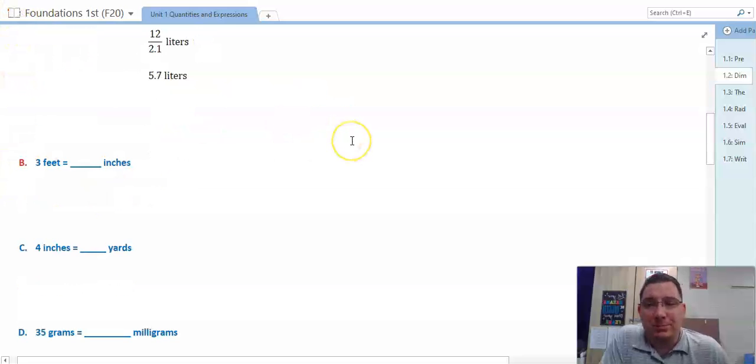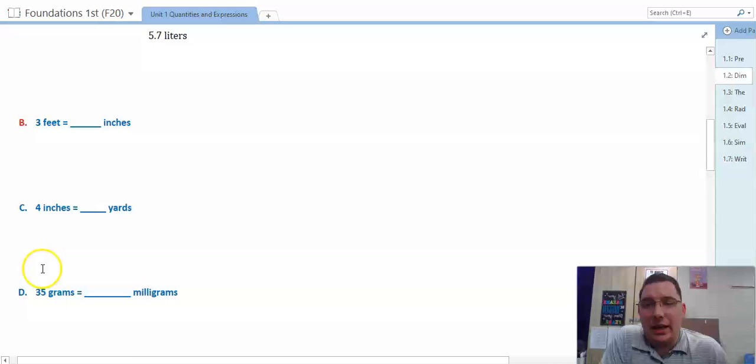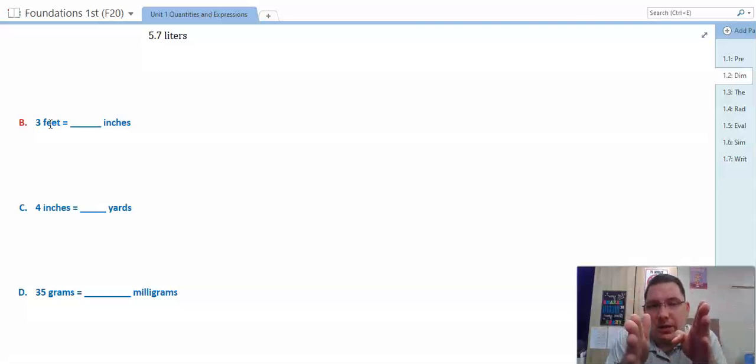And so let's look at example B. In examples B, C, and D, we've got 3 examples here of converting units, and these are very straight conversions. So I want you to pause the video for a second, follow the model that we just did in A. Use your conversion factors for these. So in B, we're converting from feet to inches. Think about how many inches are in 1 foot. In C, we're converting from inches to yards. And so we've got to do 2 conversions there. We've got to convert from inches to feet, and then from feet to yards. And so if you get stuck on that one, come back to the video and watch C.